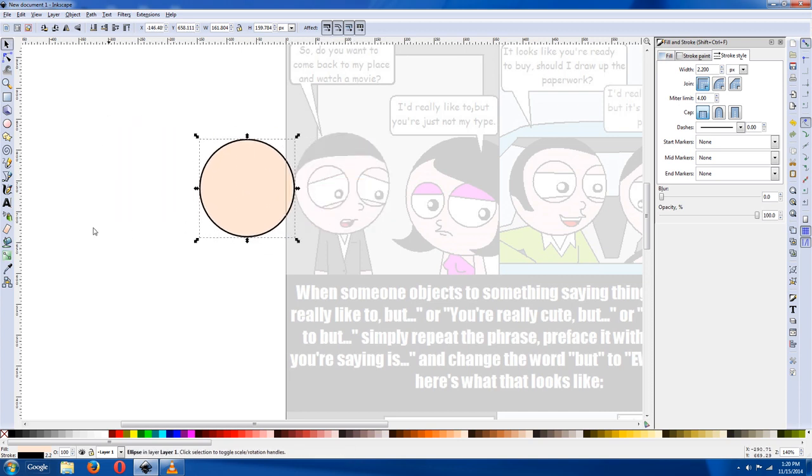So now you want the eyeball to go on top of it. You could draw another circle if you want, or you can just duplicate this circle and make it the size you want it to be. Mess with the thickness a little bit. You can have consistency — like, write 2.2 every time.